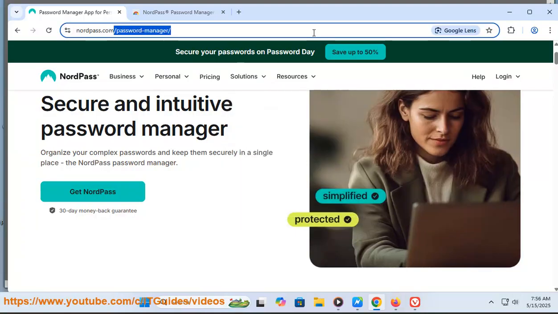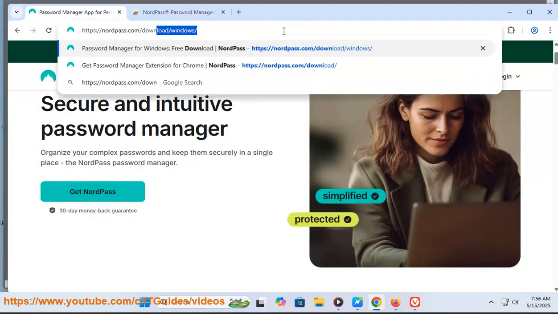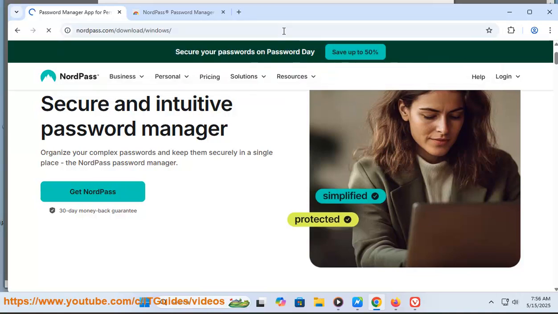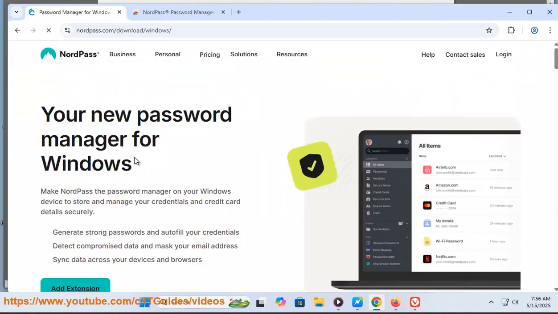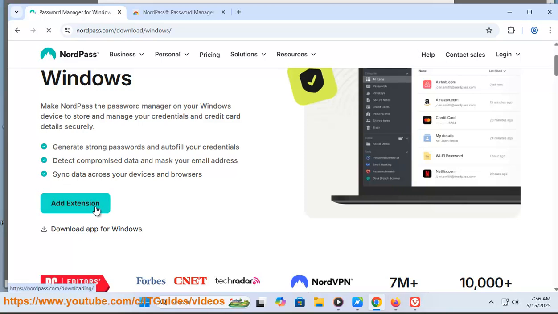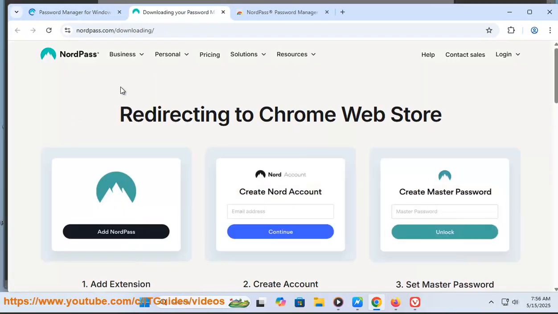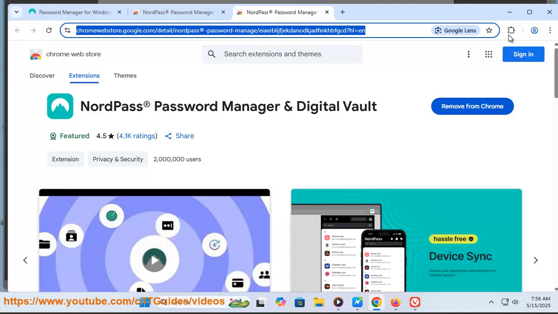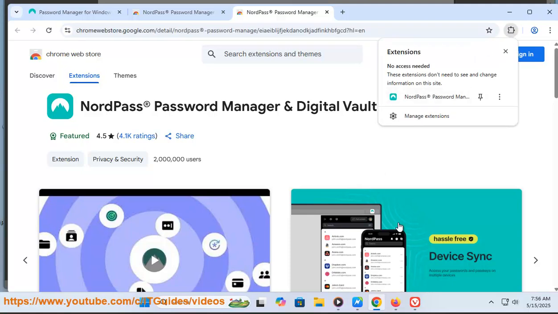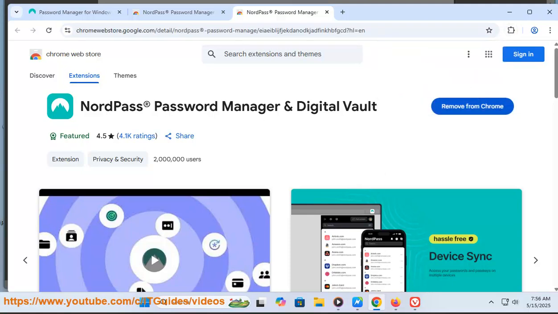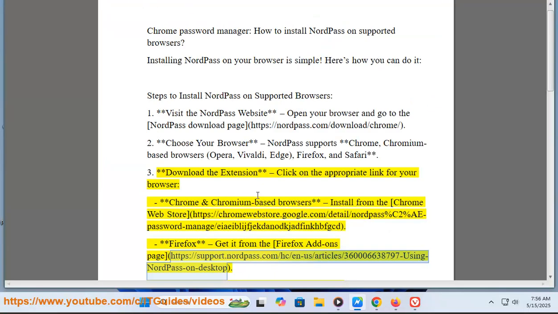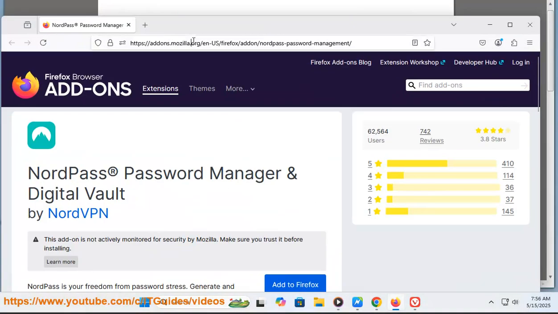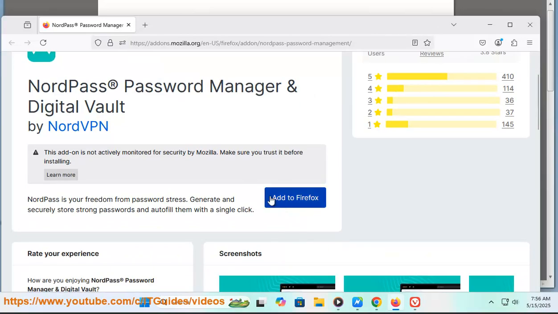Firefox: get it from the Firefox add-ons page. Using NordPass on desktop. Safari: download from the App Store.